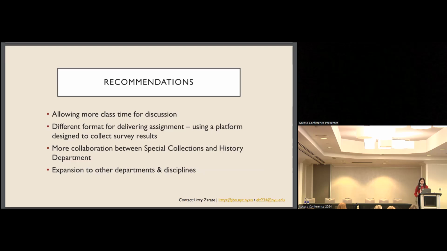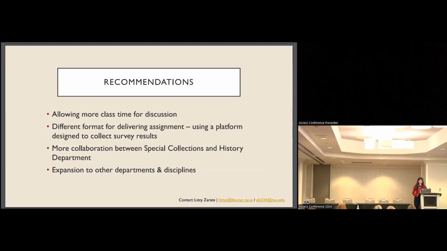And finally, like I said before, a wide variety of majors and identities were represented in this class of 17 students. And one of the successes was that they were all able to find something in the web collections that really spoke to them and their research interests. So in the future, I definitely see potential for this activity to be adapted to other classes like journalism or anthropology. There's a lot that's been written in the field about how libraries and reading rooms can sometimes feel intimidating, especially for marginalized groups who historically haven't really been welcomed into those spaces. And web archives serve as one possible way of sort of breaking down that barrier and surfacing those narratives.